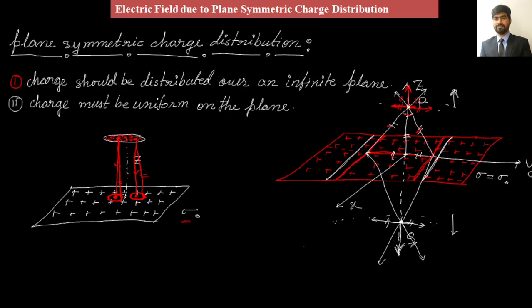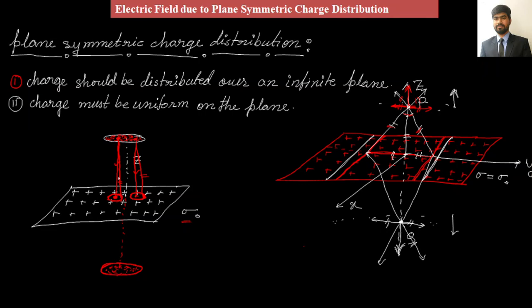And now if we consider an exactly identical circular loop like this, on the bottom side of this plane at a perpendicular distance z, in the same way as we have noticed here, if we put n number of observers here, they will also see the same charge distributions at the same distance on this plane. So the electric field they will measure at every point on this plane, the magnitude of this electric field will also be the same.